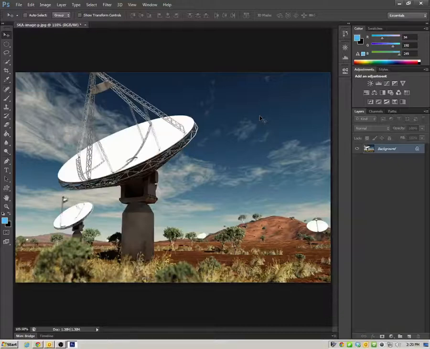In this video, we're going to show you two different ways to create a vignette effect on an image. There are more than two ways, but we'll show you two of the more common ones. The first way is going to involve creating a layer of solid color and then using a layer mask to reveal through to parts of the image below.